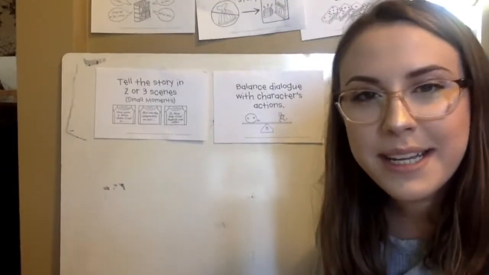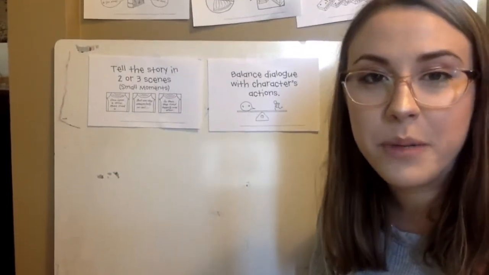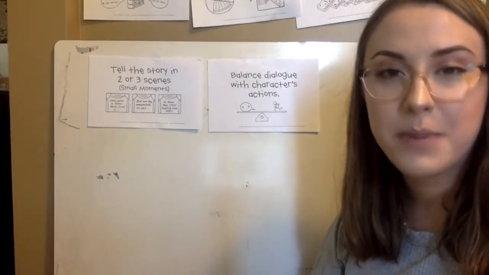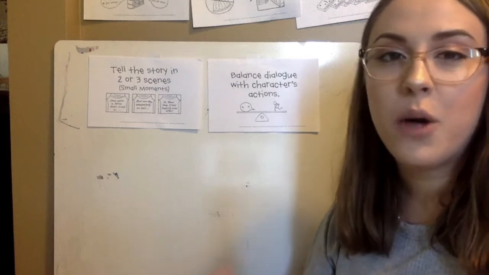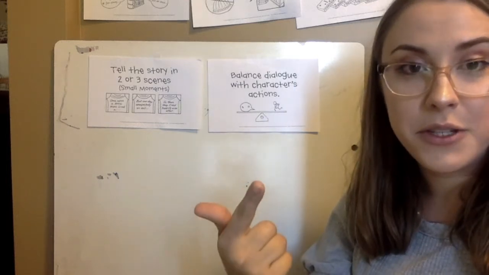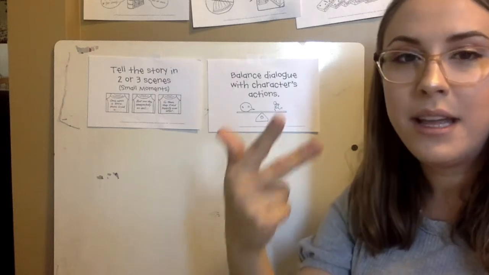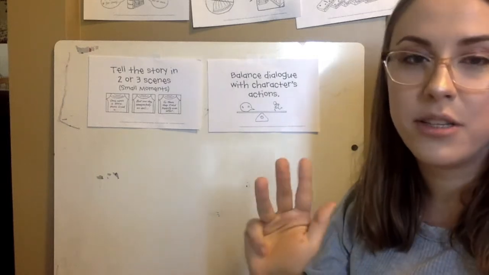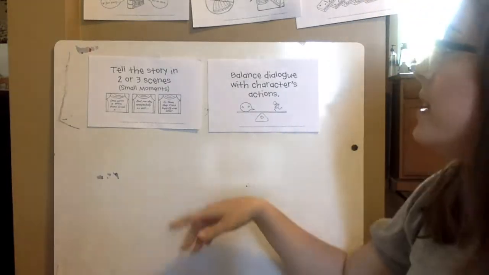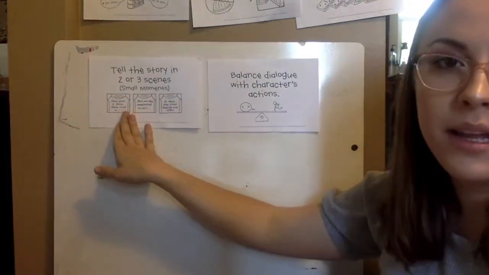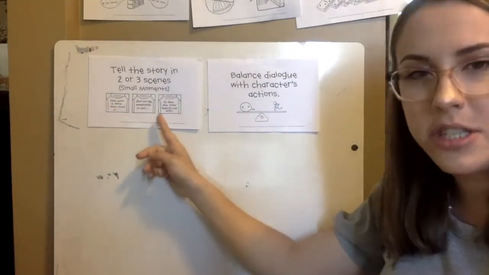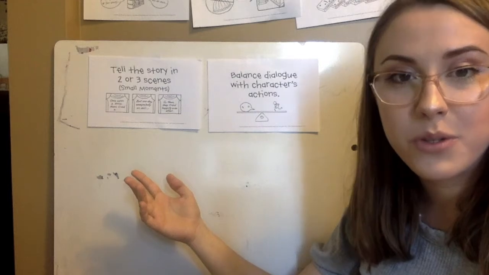So today we're going to be talking about the small moment part of the story. If you remember when we talked about outlines, we talked about how fractured fairy tales always follow a pattern. They have a background, a first scene or a small moment, a problem, and a resolution. So those four parts. We're going to be starting today on the small moment part. And that seems like a funny place to start. Normally we'd start with the background, but this is actually the most important part of your story.